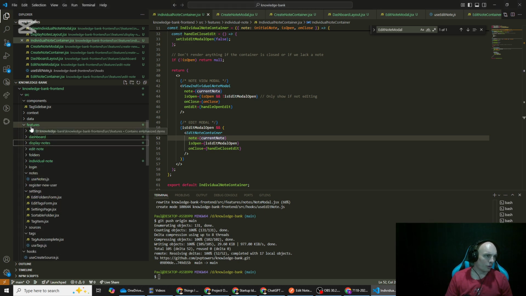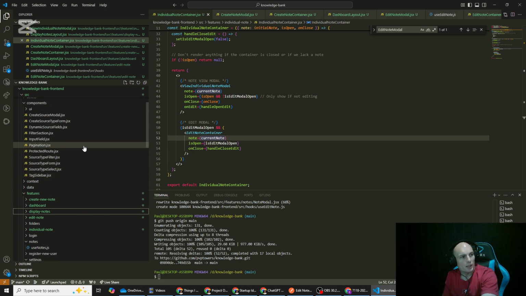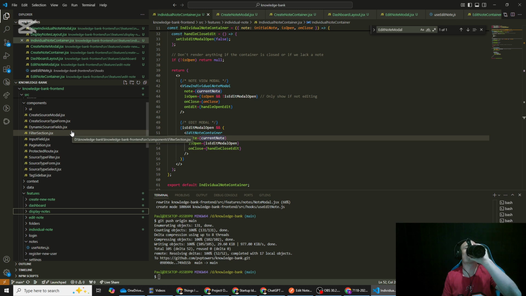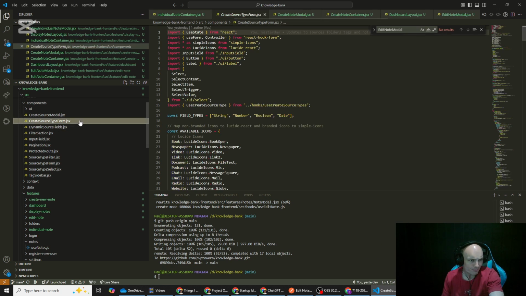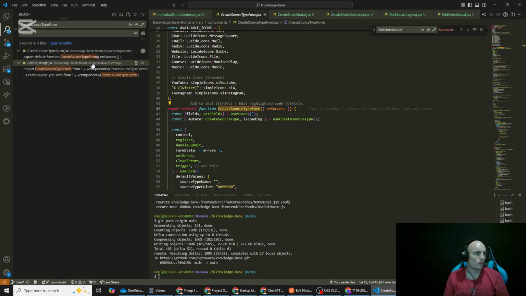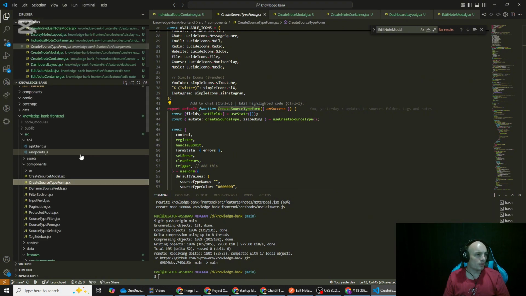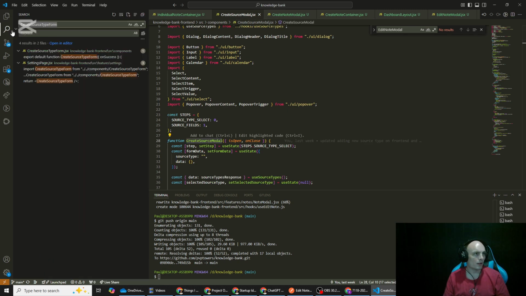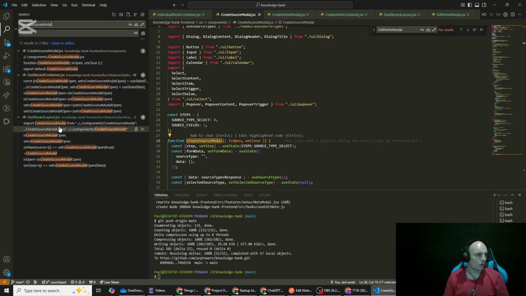Probably getting to the point where we could put in another folder, notes, and then create note, edit note, display note, but we might come to that a little bit later on. And now we probably want to do the same for creating sources. Where's this component used again? I think this is one of those reusable, no, it's only used in our settings page. All right, create source modal. This is currently rendered from our layout, I believe. Dashboard container layout, yep.